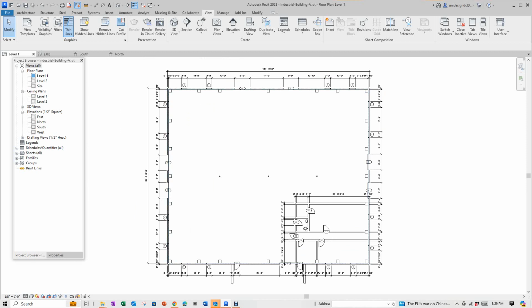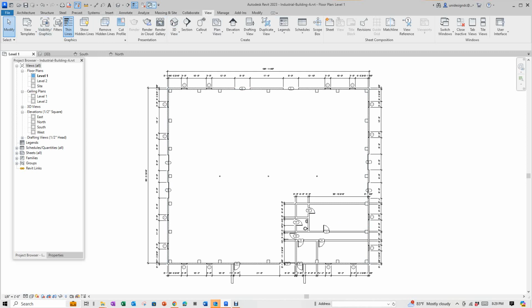So now I'll exit this file, and we'll start creating our structural model. We'll do the architectural later on, but this is architectural, this is industrial building A. Now I'm going to leave this.